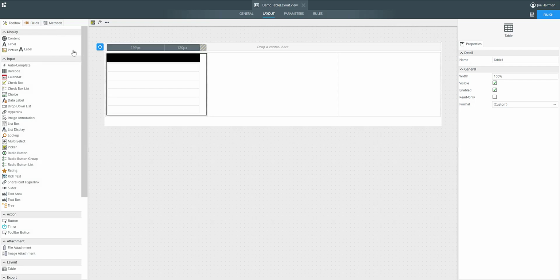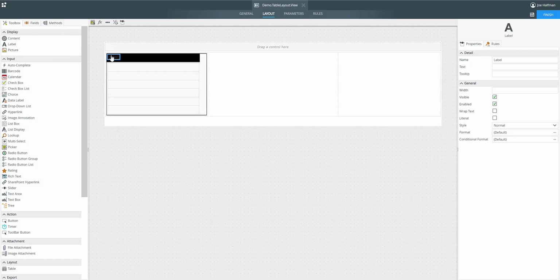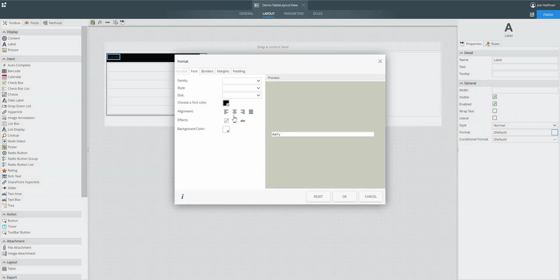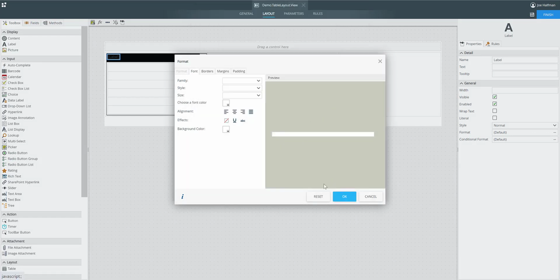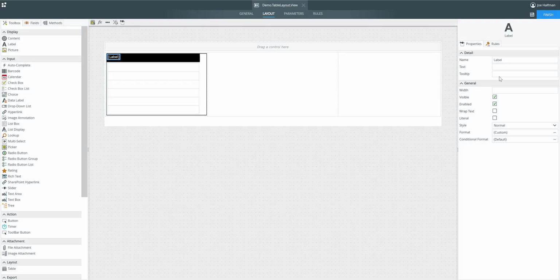Okay. Now I'm going to take and I'm going to create my header label. And as you can see, we don't see anything there because the default color is black for the text. So we're going to change that. I'm going to change, whoops, not the background color. We're going to change the font color to white. And that's all we're going to do right now. Okay. We are going to set a text of contact. But now what I want to do is I want to take advantage of some of the box styling that K2 has. And so for labels, I can do standard heading sizes. And for this, I'm going to do a heading 2. So you'll see I got a nice larger one there.